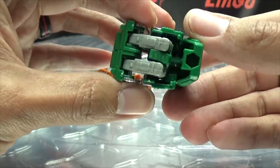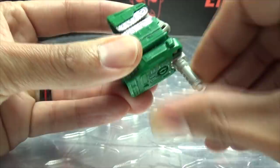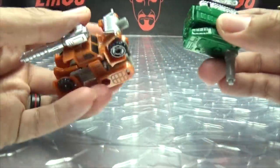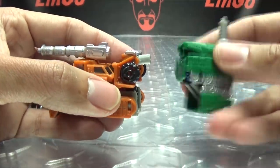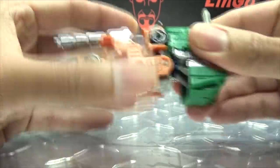And what do we do here? This gets turned around like that. Yes, that gets turned around like that. And this comes down like so. And what's going to happen now is Growl is going to plug into Bombshock like this. There we go. Like that.